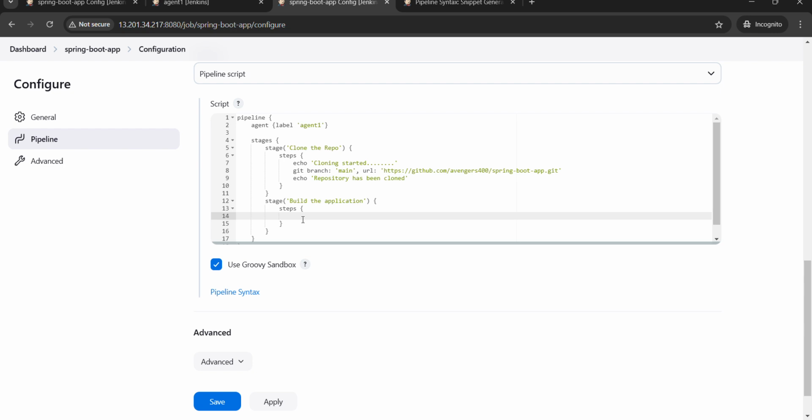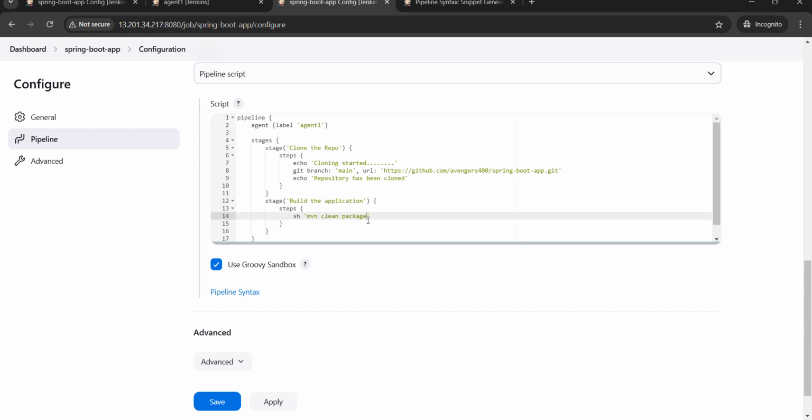Build the application. Maven build. So what's the command? MVN clean package. That's the command to build. Sometimes you will find the MVN install command also. MVN install is used if you want to put your artifacts into a build repository.